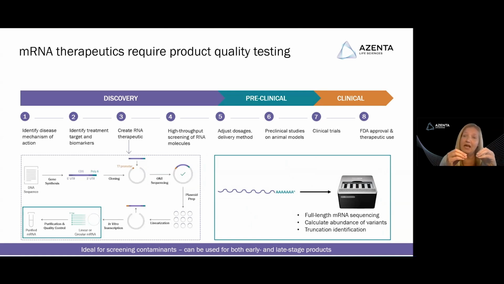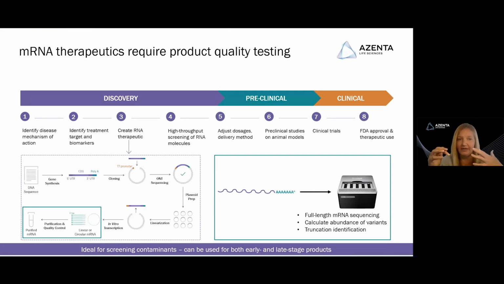Now here, at this stage, we have an mRNA. What's super amazing about the Nanopore technology is that we can do direct sequencing of the mRNA. So we can take this mRNA and we can determine the same types of things we were looking at before with the AAV. So that clonality, fidelity, and making sure that we have a full-length product. So we're going to do a full-length mRNA sequencing. Again, we're not going to do any fragmentation. We're taking that full product and looking at it end to end. We'll make sure that we've got everything at the very front, that we didn't get any premature cropping upstream, that we have the whole molecule, and that we have the full poly A tail.